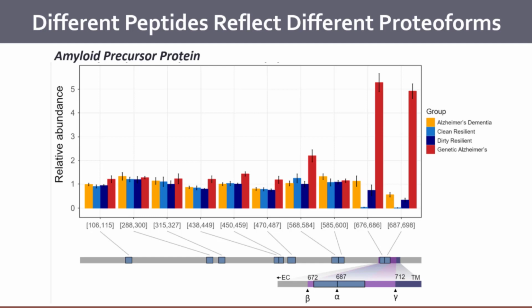Let me just describe a little bit of what these four different groups are. There are those that have genetic Alzheimer's. These are people who have a known mutation either in the amyloid precursor protein itself, this one, or the protein that's responsible for processing the A beta, which is the presenilin. Then there's another group, those that have Alzheimer's dementia. These people have dementia, and a pathologist said their brains looked like they had Alzheimer's disease. Then there are those that are clean. The pathologist says they have no clear pathologies that link them to Alzheimer's disease, and they didn't have dementia when they were alive. And then there are those whose brains looked like they have some of the pathology of Alzheimer's disease, but they were cognitively fine. They didn't have dementia.